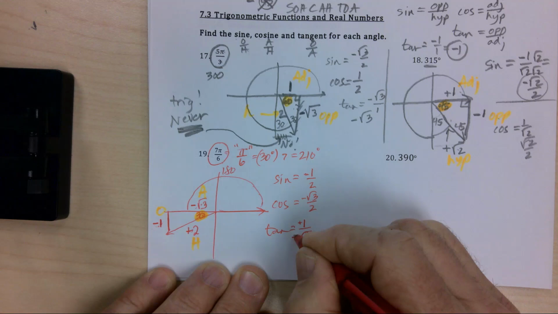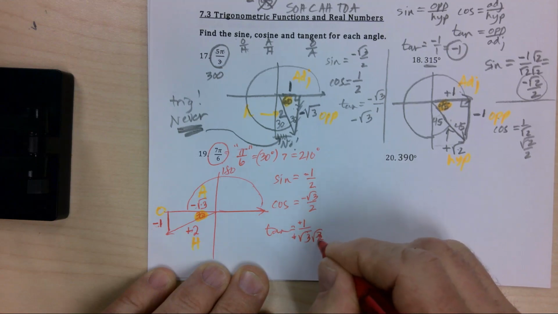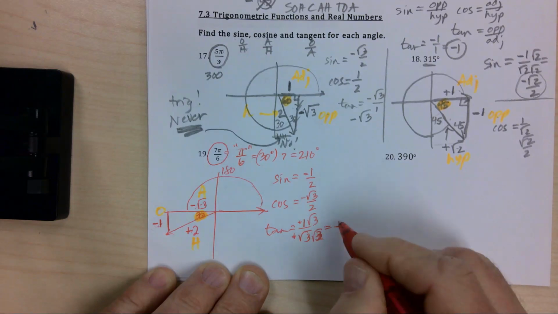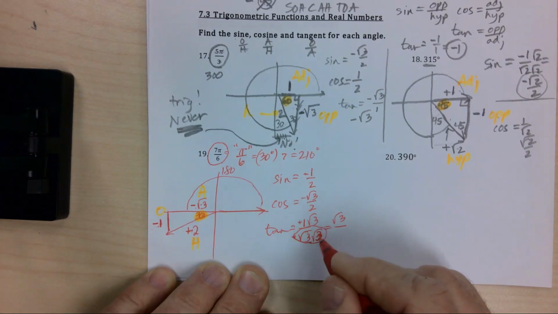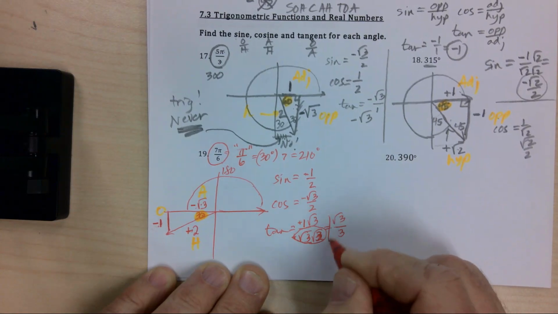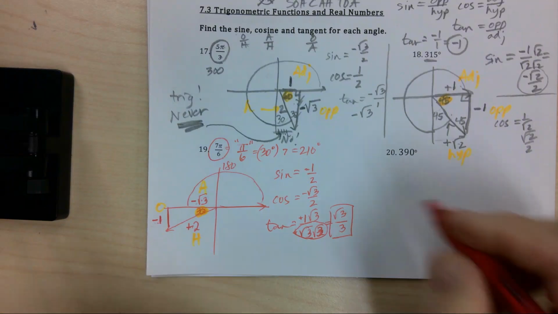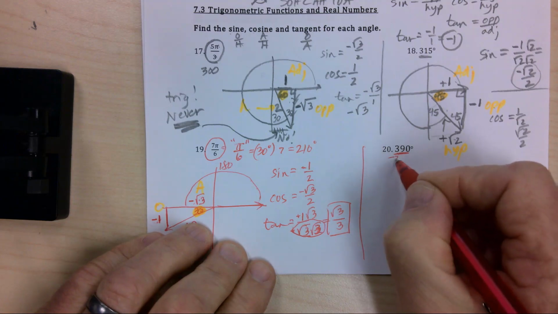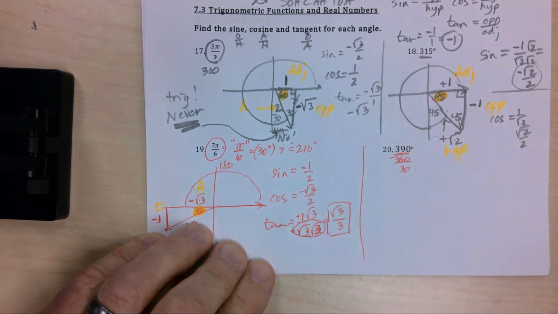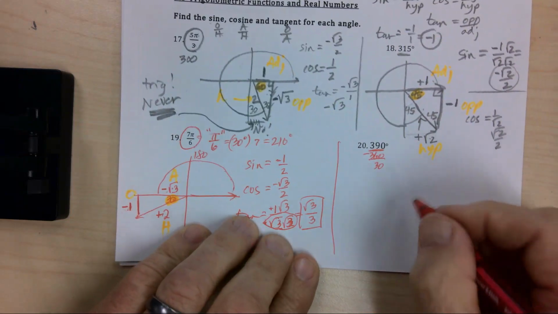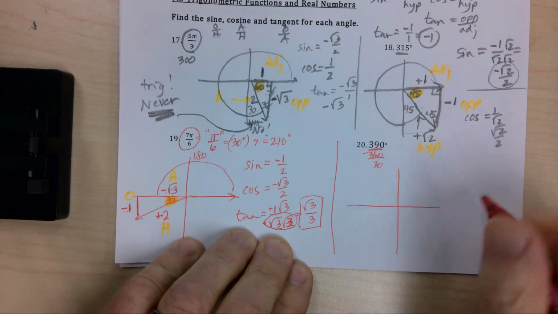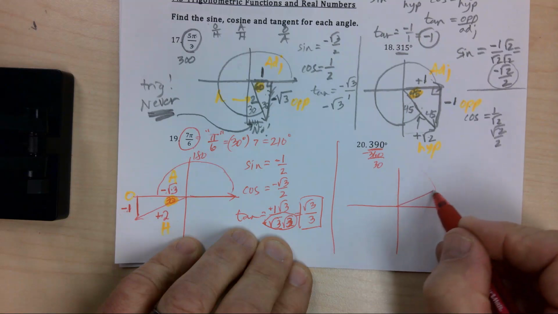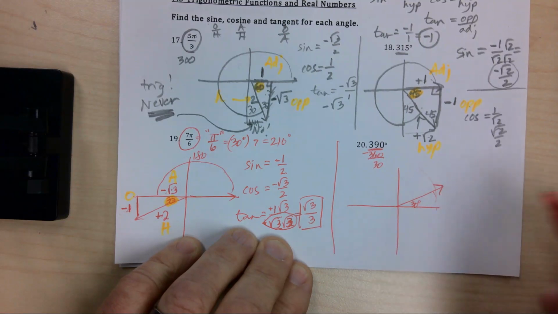But now they're positive. Now get that radical out of the basement. Square root of 3 times 1 is just the square root of 3. Square root of 3 times the square root of 3. The roots fly off, and there's my answer for tangent. Last one. 390. Well, if we think about it, if we subtract 360, we're left with 30 degrees. So we take our spinner, we draw 360, and then we got to keep going 30. So that would stop right there, giving us our reference angle.